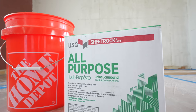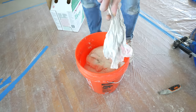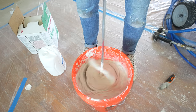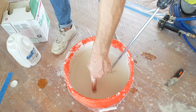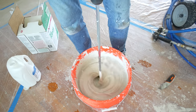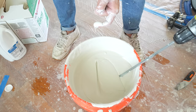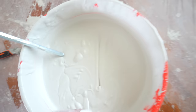I'll be using standard all-purpose joint compound and I'm mixing it up in a five gallon bucket. There's three and a half gallons of joint compound here, and I'm going to add water to thin it out for the sprayer. I'll leave a link to the tools, materials, and supplies I used, including this mixing attachment for a drill. So far I've done a little less than two quarts of water. To test the consistency, I run my finger through it — if that trough collapses in on itself, I know I have enough. I added a little less than another quart and that got me to the right consistency — the consistency of yogurt. For a heavier knockdown texture, you'll want a stiffer mix.